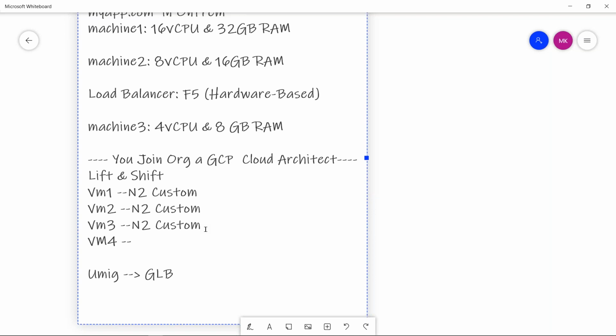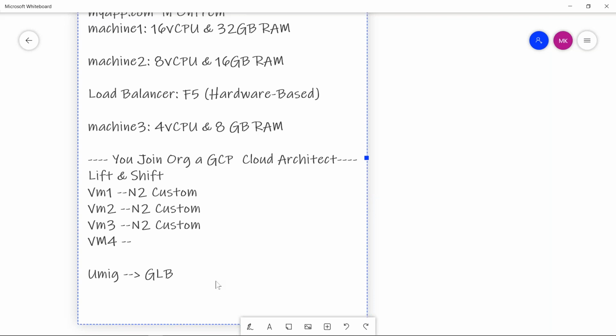It's very easy. Let me quickly show you how you can have one virtual machine and add it to an instance group, which is going to be an unmanaged instance group, and then how you can attach it to a load balancer. Usually an unmanaged instance group is used for on-prem to GCP migration, where you want only load balancing.